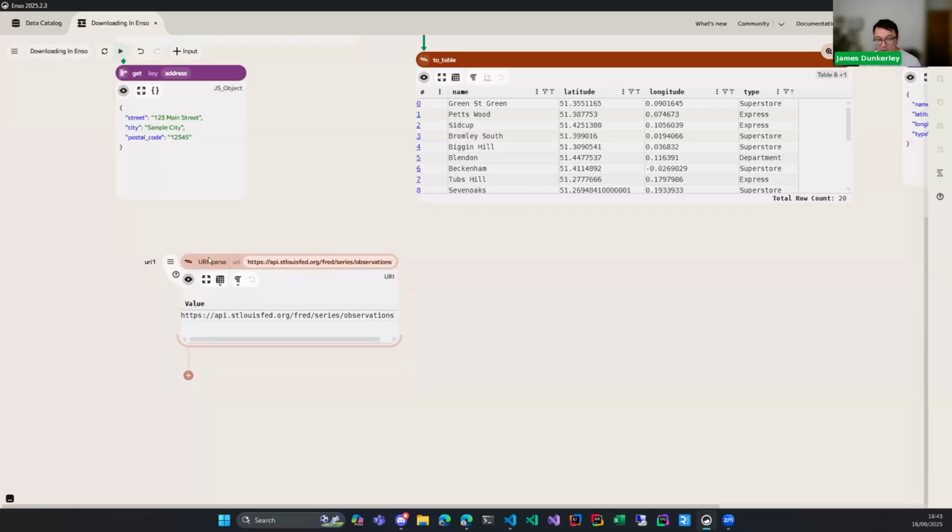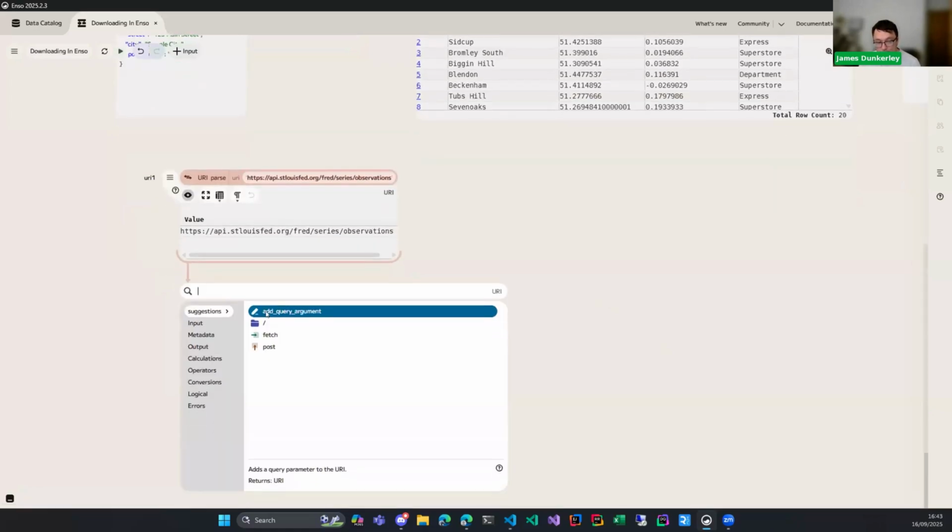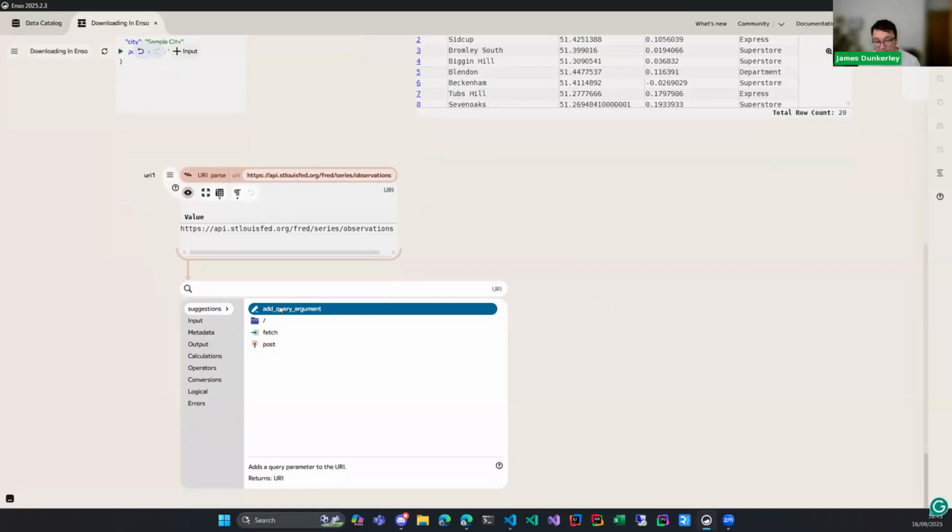At this point, it's doing nothing more than if it was a text value, but it allows us to then add query string arguments and build up the query dynamically or programmatically. For this API, FRED needs us to pass 3 different query arguments. The first is a file type, either JSON or XML. The second is an API key, which we've just created in the secret earlier. And the third will be the series ID, which we can get from the web pages we were just looking at. So let's build up this query and see how we make a request.